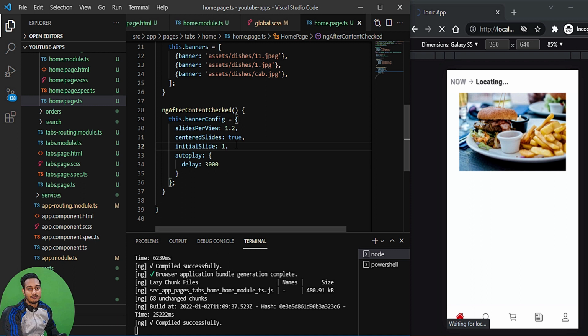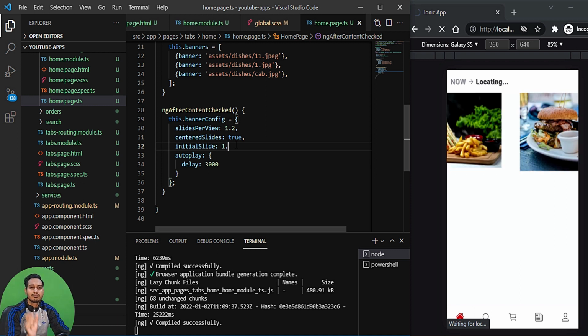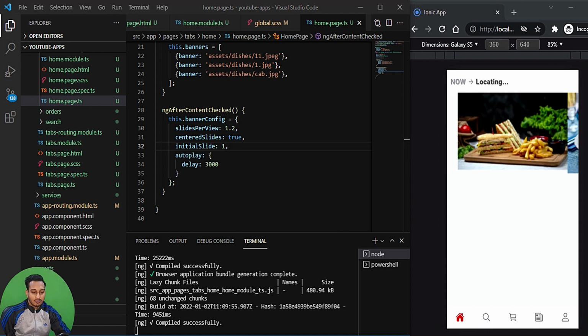You will see just now. Alright, if you are getting confused. And the second slide will be at the bottom. That's going to look pretty nice. So now you can see the slides are coming up, right?